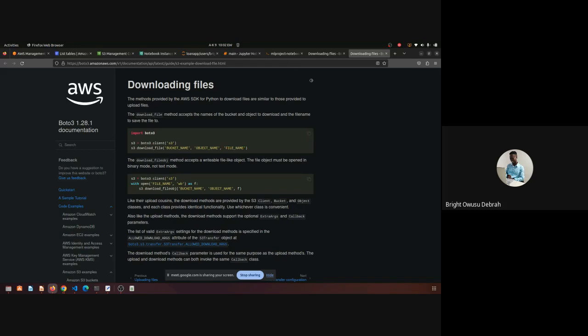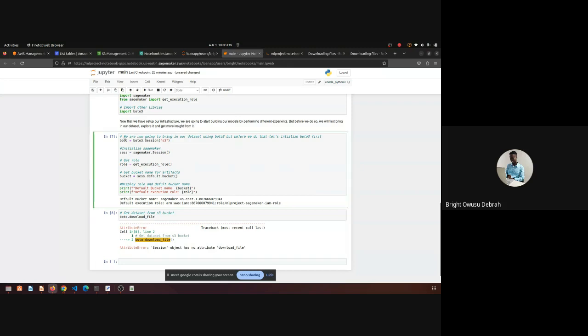All right. So in fact, I think naming it S3 is better because I'm only using it for S3. Run it. Now S3 dot download file, and the bucket name is what? Database name.